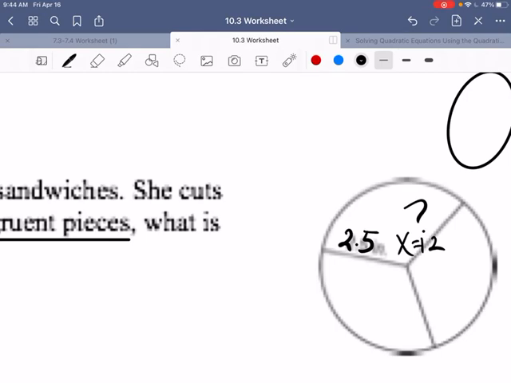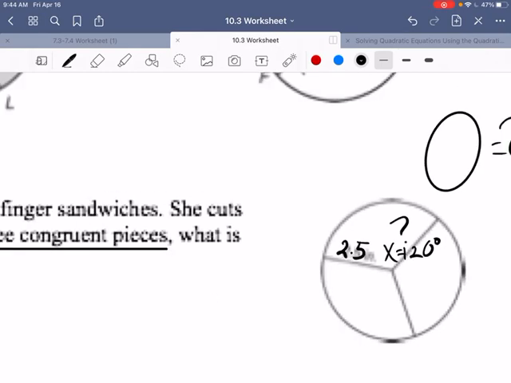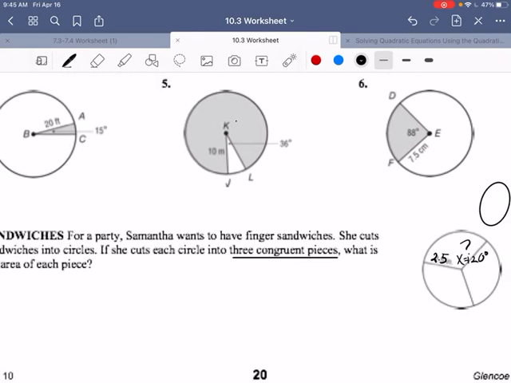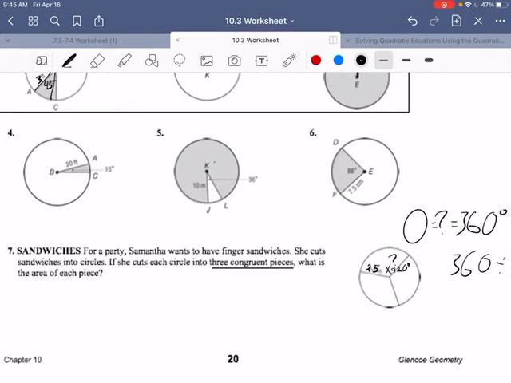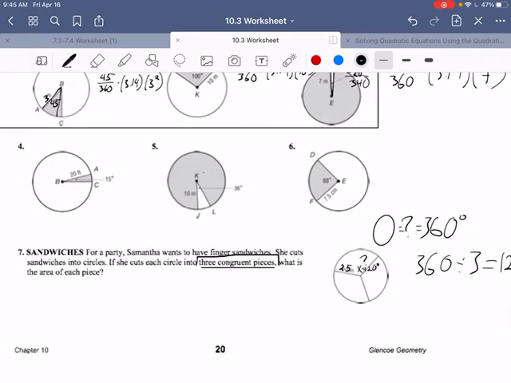Okay, so you got to pay attention. This one, not too tricky. Talking about 3 congruent pieces, and it already gives you that radius. So pretty good looking sandwich triangles, I guess, or circular pieces, sectors. So kind of like slices of a pie, or I guess in this case slices of a sandwich.